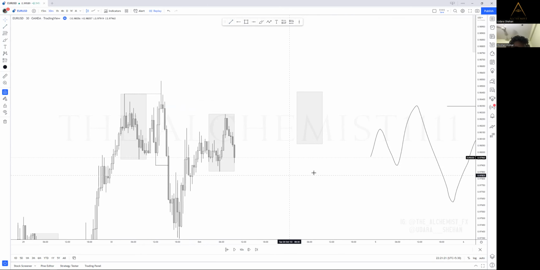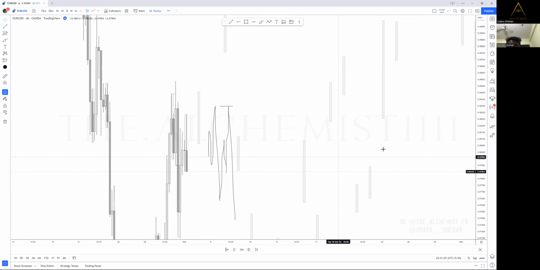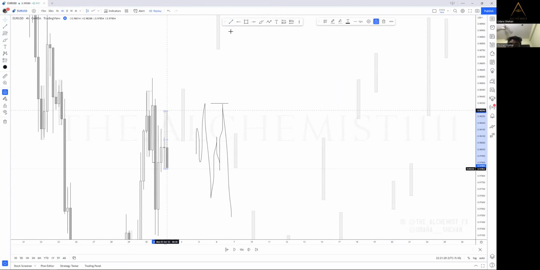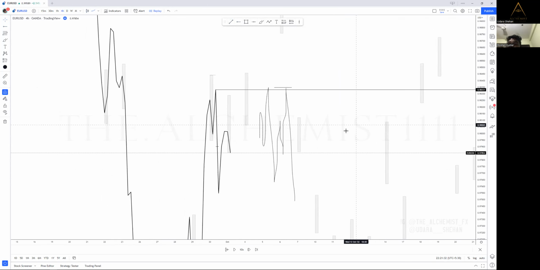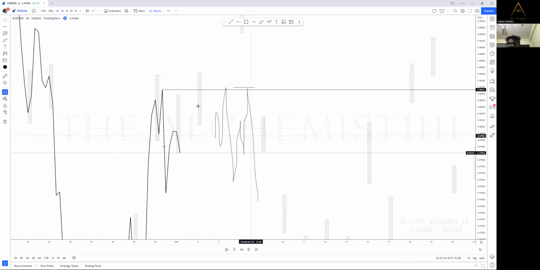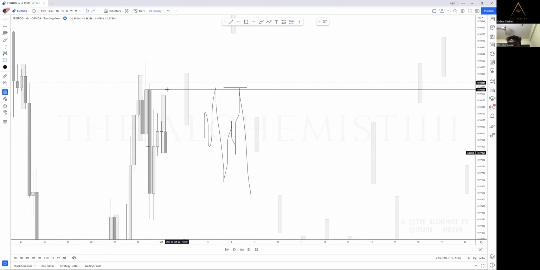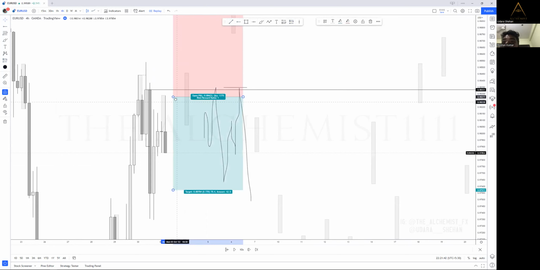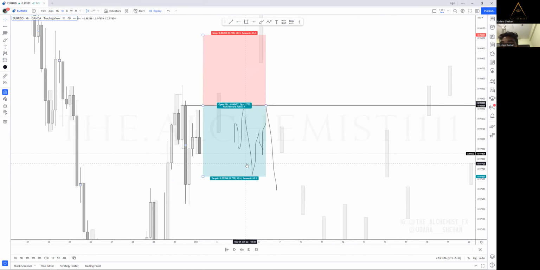Can you see it? When a strong high is created on lower time frame, we go into the higher time frames. So above the Asian high, what's our point of interest? 4-hour resistance. Can you see this? This is what's happening. Strong high, Asian high below it. So for this setup, of course, I did not even go to the lower time frames. I just did this from the 4-hour itself and sold it. Why should I go to the lower time frames? The 4-hour is showing me everything.